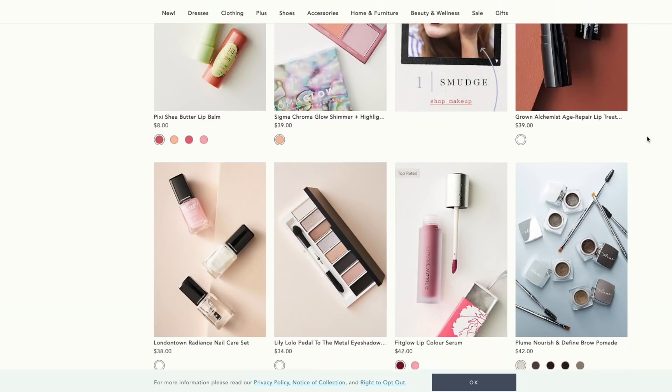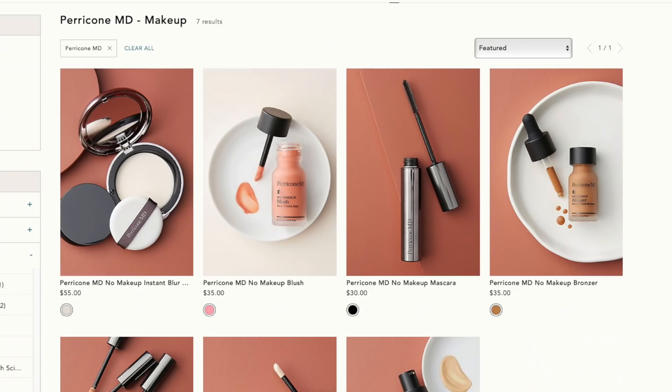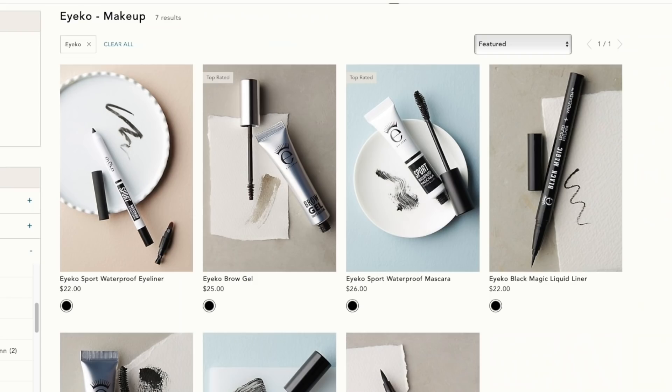So I have all of the makeup that I ordered from Anthropologie right here. We did order it online — I believe they do have them available in store as well, but it's Corona time, so we shopped online. There's a way wider selection online. The makeup vibe with Anthropologie is a lot of clean beauty, a lot of multi-purpose products, cream products for cheeks and lips, and light coverage foundations. We had high-end brands like Juice Beauty, RMS Beauty, and Paracone MD, and also affordable products like Winky Luxe, Sigma, and Ico London. For the most part, they all seem to be giving me that no-makeup makeup type of vibe.